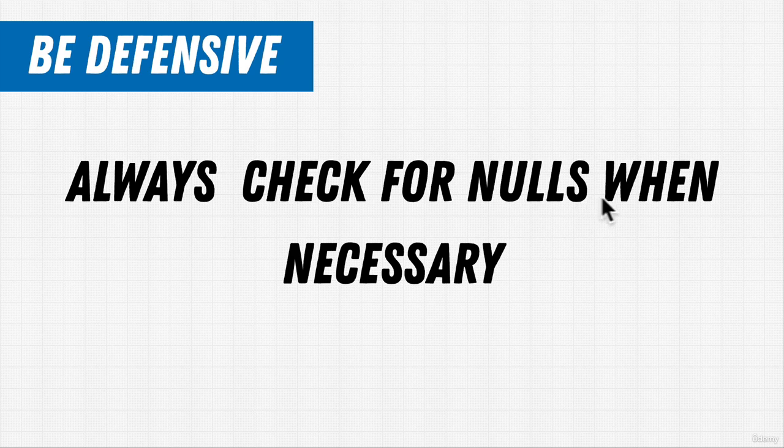Always check for nulls when necessary. When you know something is nullable, when you go and look at the table and you see null values or this or that, always check for nulls when necessary. And that is so core. You see, in my experience, it is always of the utmost importance to be on the defense. Anything you write should be safe to consume. That doesn't mean that you can't send nulls through. It means that when you're trying to do complex calculations, you should always check for nulls when possible. When you're trying to do complex queries, make sure you catch those nulls because they may just cause a bug. They may just cause something to have the outcome of null.